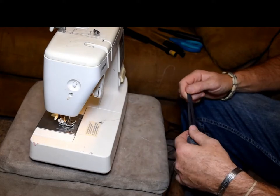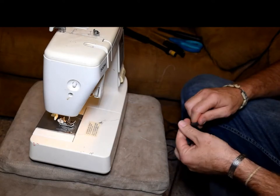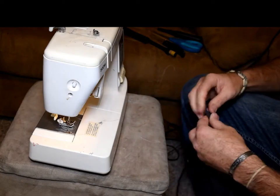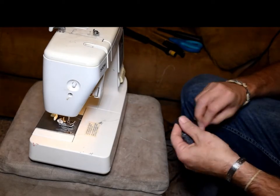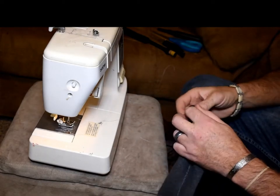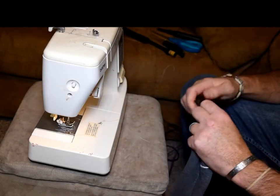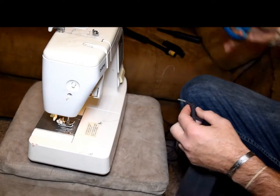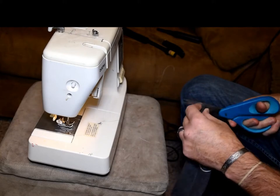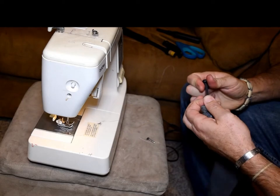Like so. When I'm happy with the length, I'll go ahead and tie a knot here. That will be a permanent knot. Pretty, and then we'll cut that off. And we have a finished bag.